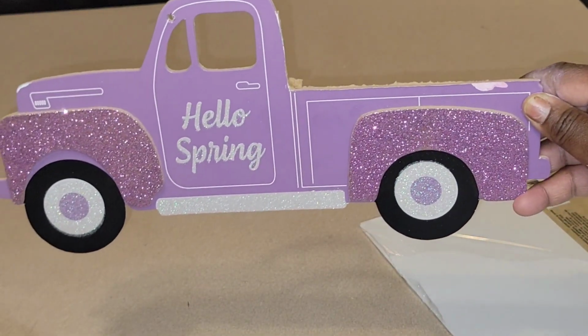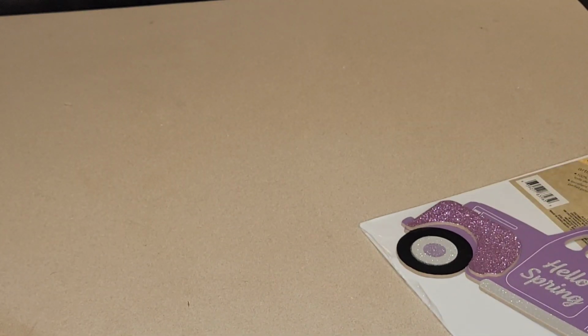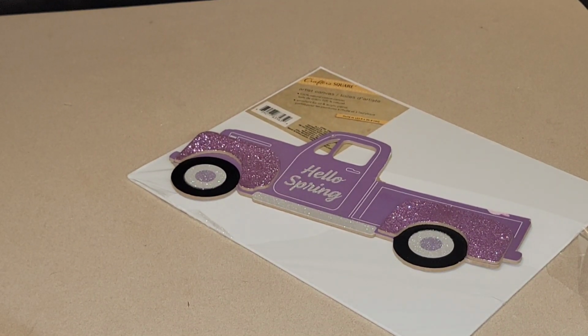And then what we're also going to use is the other part of the first DIY. Yeah, we're going to use the truck now. Okay, I told y'all I had it for later on in the video. So that's what we're going to use. And so keep on watching to see just what we come up with.